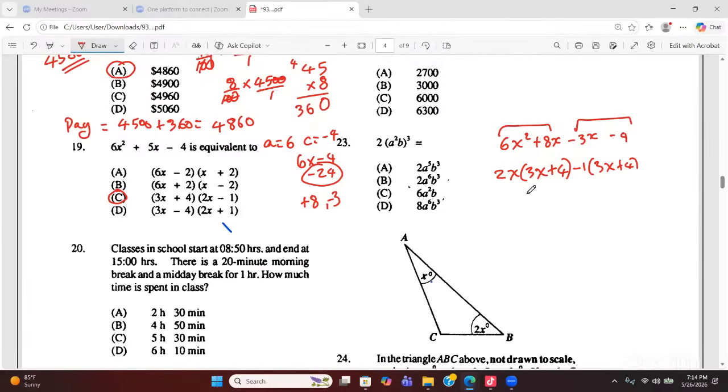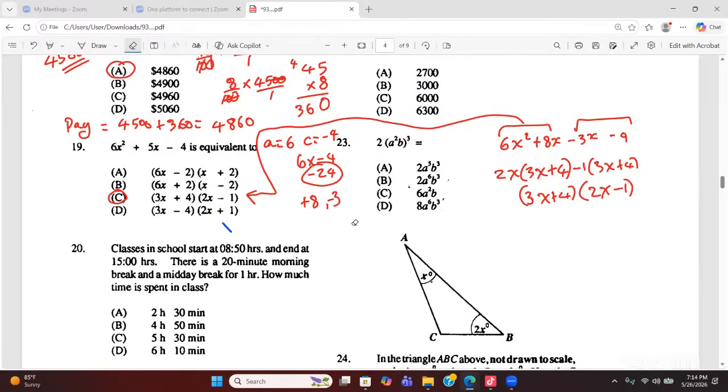So when it's factorized, you have 3x plus 4 and 2x minus 1, because you're not showing working in the exam, as you can see right here. I'm just going to point at it for those who will be looking at this. By the time you work out the first part, you're seeing 3x plus 4 as the only 3x plus 4. Pick your answer and move. That's what we're saying for multiple choice. But let's keep it going.